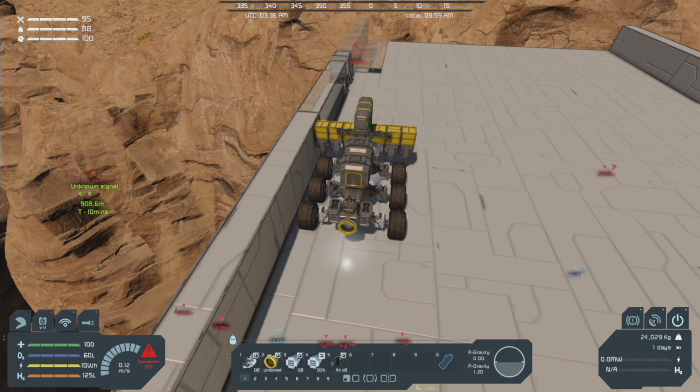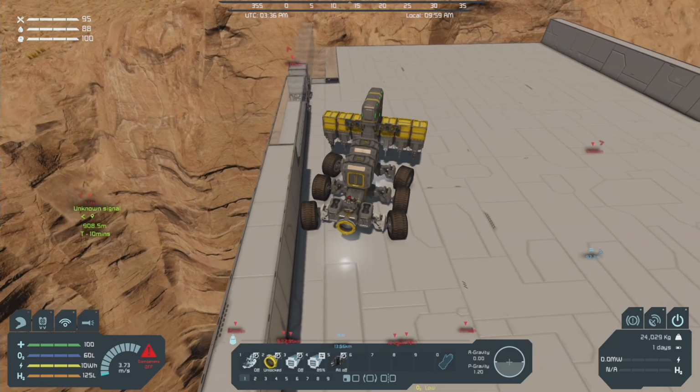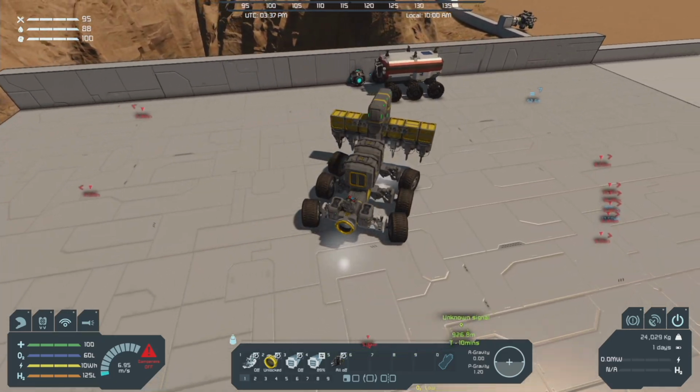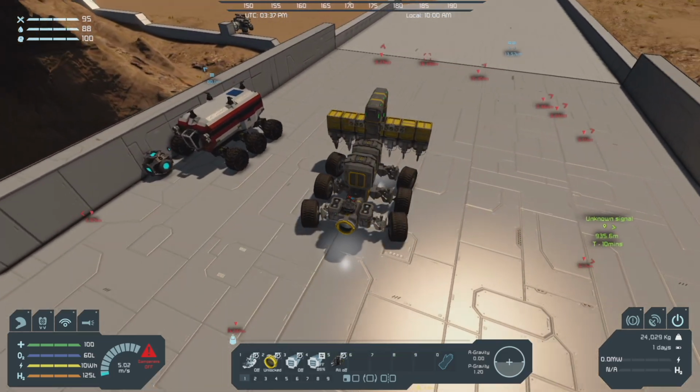Alright, welder's off. Is raised up a bit. And I'm going to have to go get some more steel plate. I'm going to keep working on this. That'll be it for this episode. We're just building the bridge.